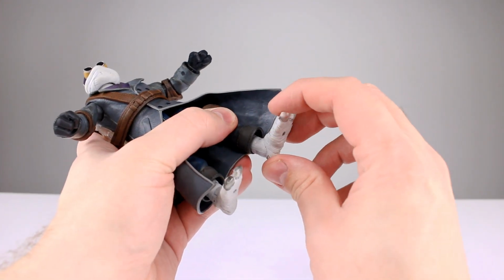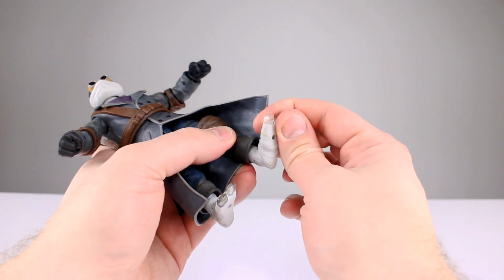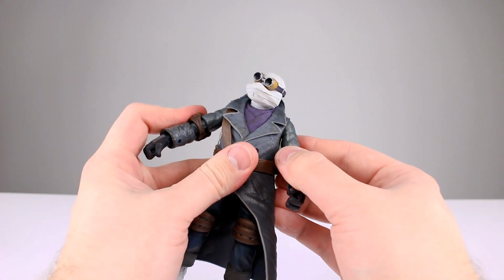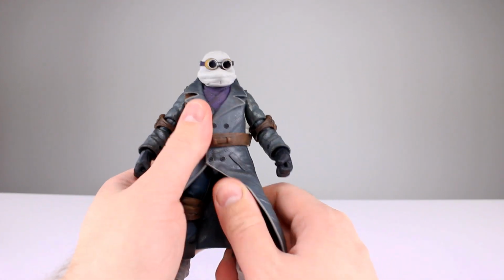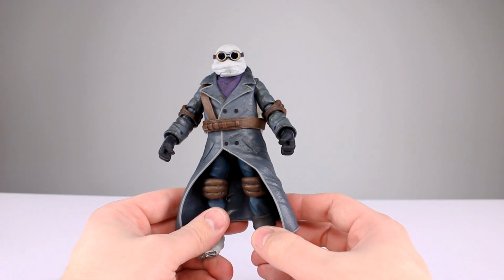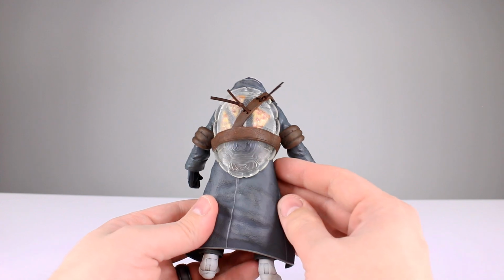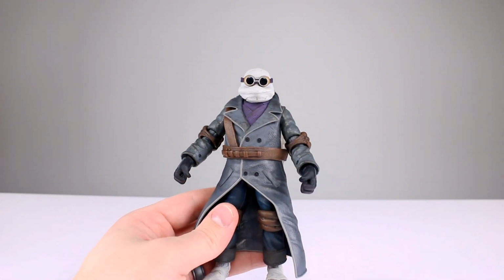Ankles have a rotation where they separate, and then of course you have your hinge, which works really nicely, and your ankle rocker, which is good. So is it the craziest posing figure ever? Definitely not. Is it going to be good enough? I think for sure. I'm going to give it a 7. It's good enough. It's not bad. It's good for what it is. Definitely could be a lot better. So not going to be for super dynamic poses, but it is going to look damn good in whatever pose you put it in. So time for a final verdict on this release.